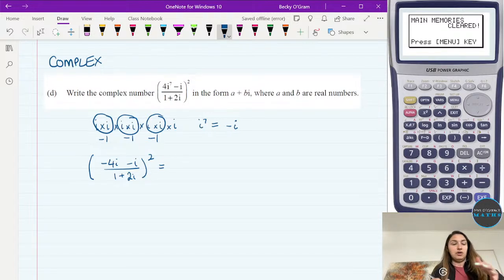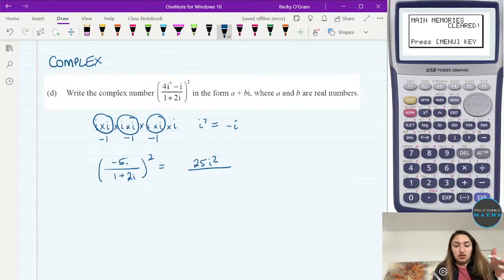Now from there, I'm going to change that 4i minus i into being a 3i, just collecting up the same terms there. And now we'll square that bracket. So 3i times 3i becomes 9i squared. And (1 plus 2i) squared will be 1 plus, let's see, we'll have 4i and 4i squared. Remember, that's the same as if you're multiplying out two brackets, and it's tempting to lose the middle terms with that. So just be careful with those squareds that you do get all the terms that you need. So we have the 4i that pops out of that one. Now i squared obviously is -1, so this becomes -9. And then on the bottom, we have the i squared here that's going to be a -1. So -1 multiplied by 4, it makes it a -4. We have 1 take away 4 is -3, and then add on the 4i.